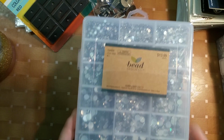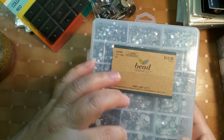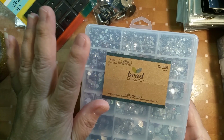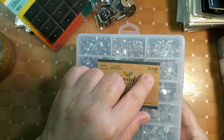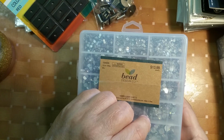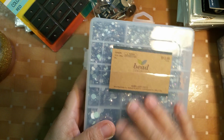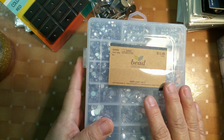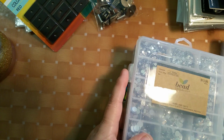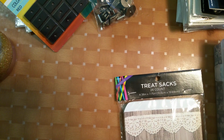And then I picked up 2 of these boxes from Big Design. And they are the flatbacks in the iridescent. I think they're all iridescent. I'm not sure. It looks like they are. But they were $13.99. They were 50% off. So I ended up paying $7 or $6.99 for them. So I was able to get 2 for the price of 1. And even though I don't use a whole lot of crystals and I have plenty, I thought it was a good deal. So I actually bought 1 to keep and 1 to share. So I ended up picking up 2 boxes.